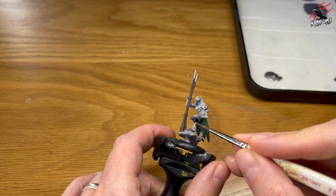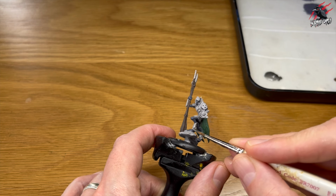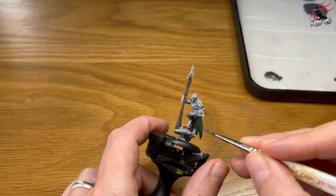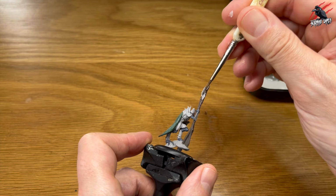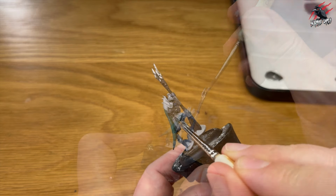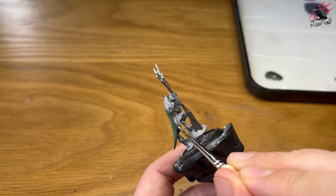Let's move on to the silver areas now, just using this straight out of the bottle. I'm still putting it on my wet palette there, even though it's a metallic paint. That's no problem at all. And I'm going to block in all those silver colours, and that's going to be the tips of the spear and quite a lot of armour on this miniature as well.